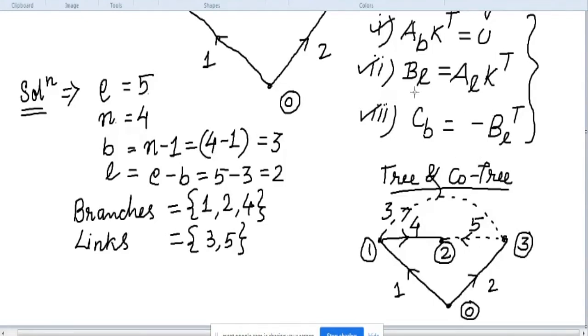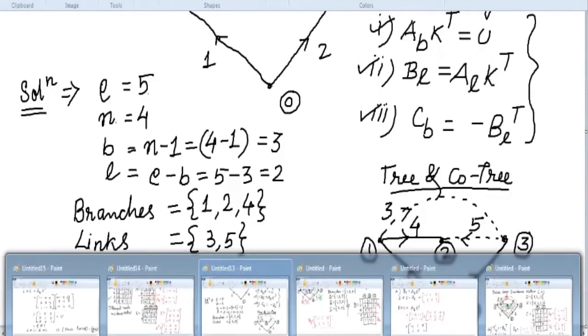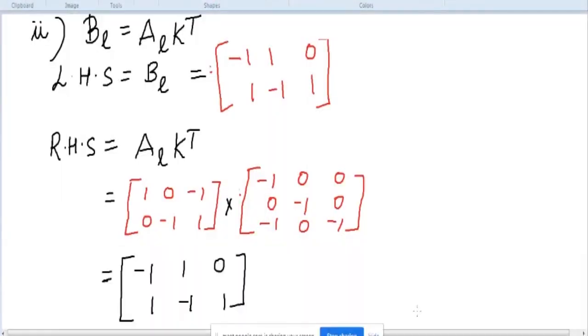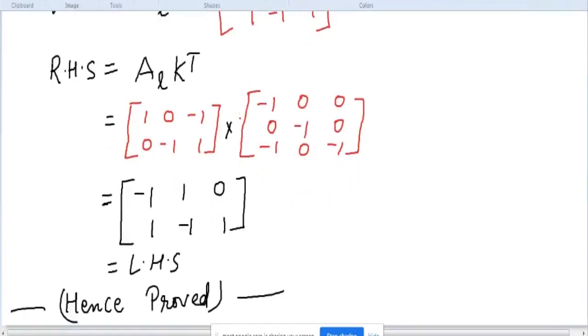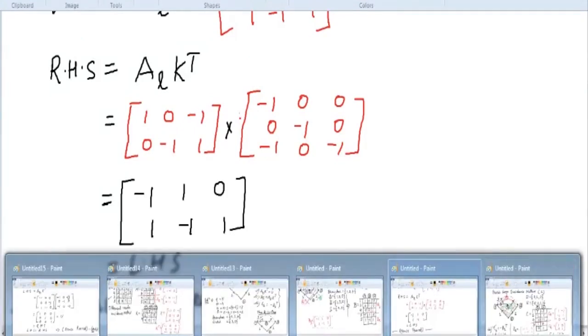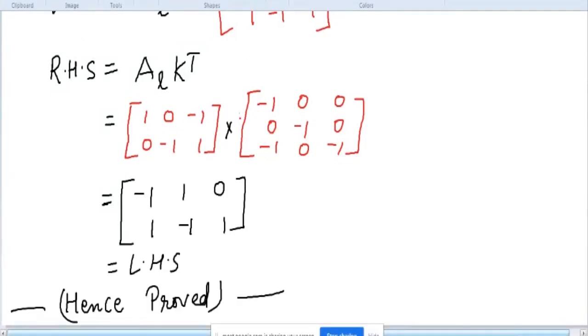So I'm sure that there might be some multiplication problem in the second matrix, because you have calculated BL correctly, your AL is also correct, your K transpose is also correct. So there should not be any problem proving the second identity. So I request everyone to check the multiplication once again, and with that you can prove this particular identity also. Okay, so please check it out once again. If there are any issues, we can get back and solve the problem.